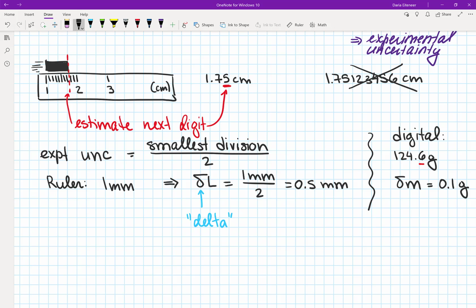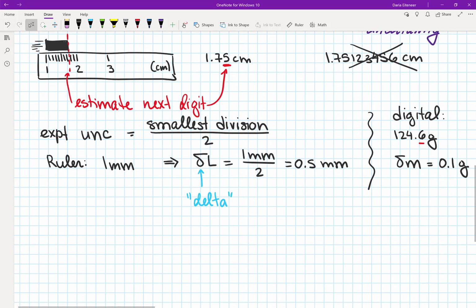Sometimes it kind of depends on what you're reading as far as who is doing the uncertainty analysis. Sometimes people don't divide the smallest digits by 2 at all. Sometimes people divide every smallest digit by 2, regardless of whether it's analog or digital. This is kind of what I do, but as for future experiments, use one or the other. But make sure that you're consistent with how you're using this.